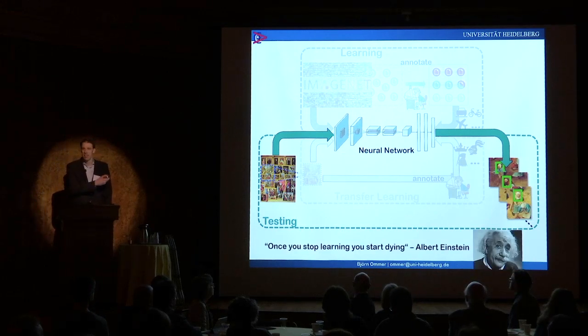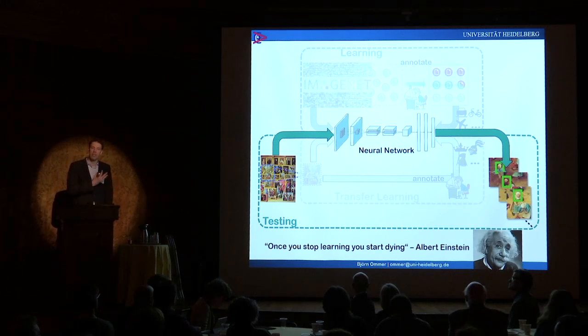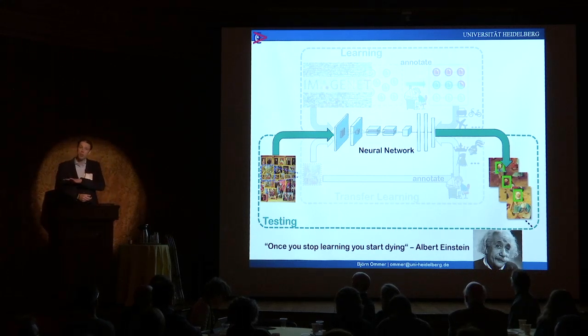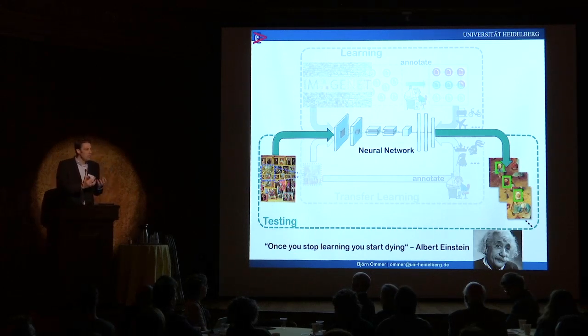Because Einstein said here, yeah, you should not stop learning, right? I mean, in a way with transfer learning, that's exactly what we do. You train just on a subset of the data, and then the training is done. After that, you freeze the model, and you just infer and apply it to the data. Now, if you think about an art historian dealing with a new data set, you're learning each and every day.